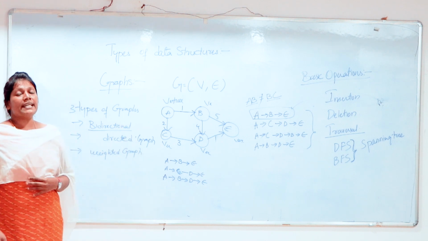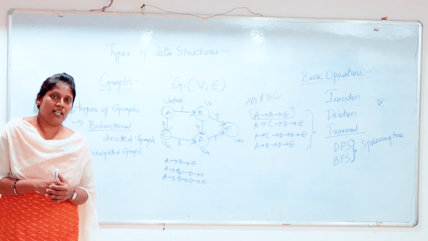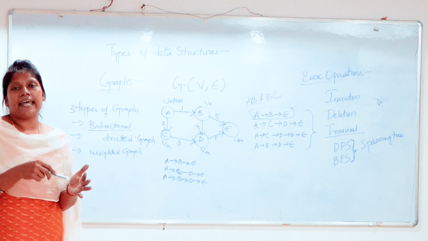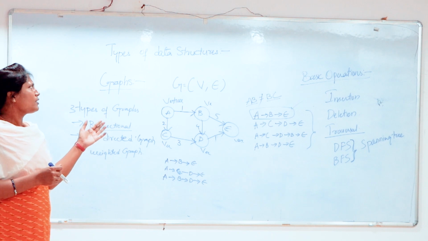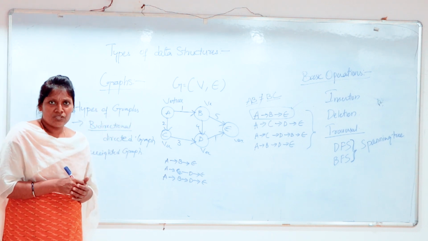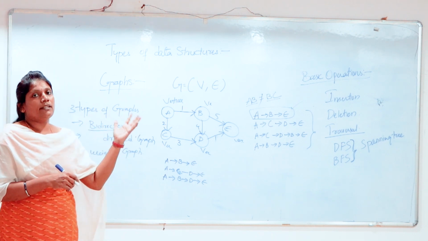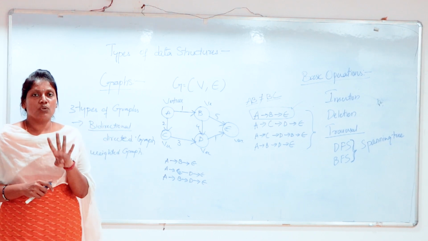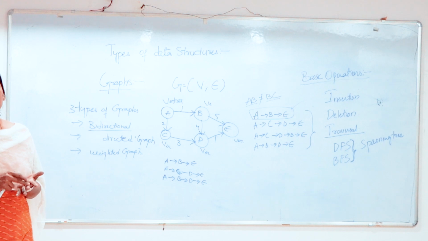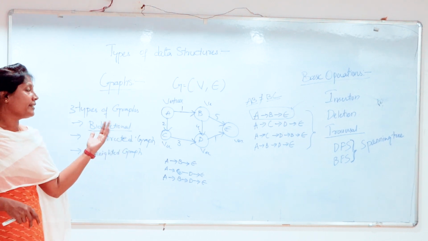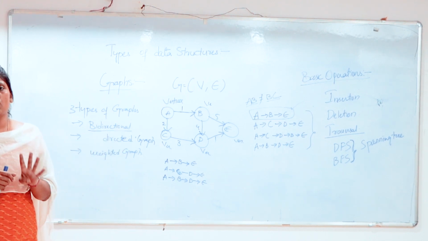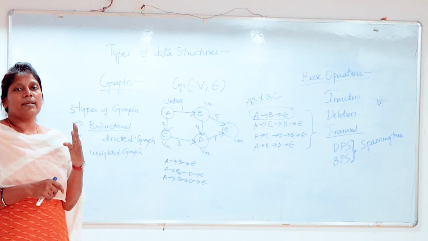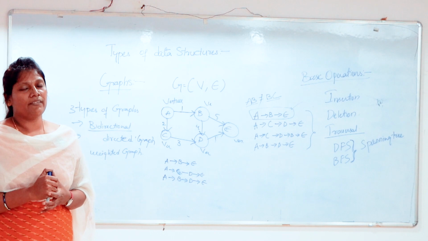This is all about the introduction to data structures. Here we have seen all the definitions: what data structures are, characteristics, and the different types of data structures, that is primitive and non-primitive. In the primitive we have 4 types of data structures, that is integer, character, float, and double. And in the non-primitive we have two types, that is linear and non-linear. In the linear we have 4 types and in the non-linear we have 2 types.